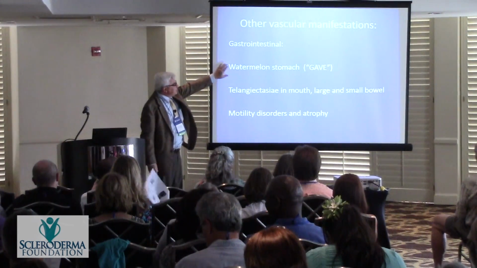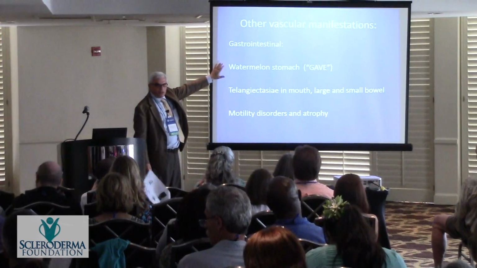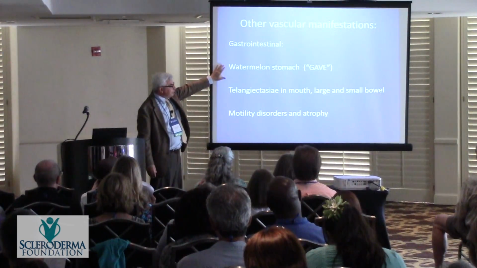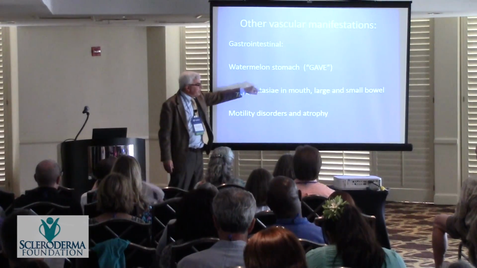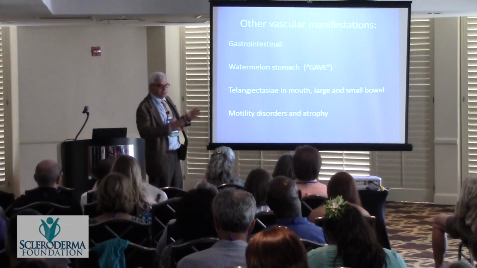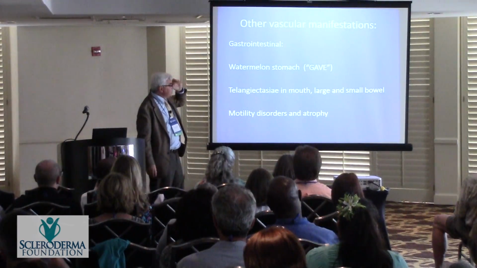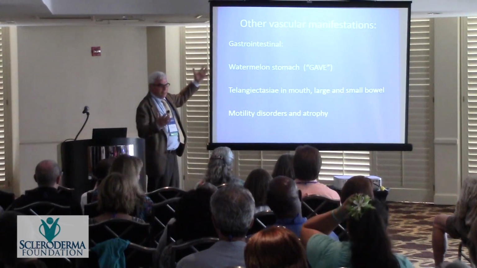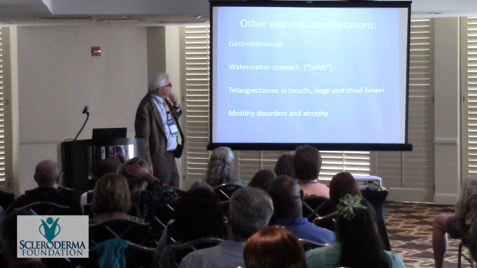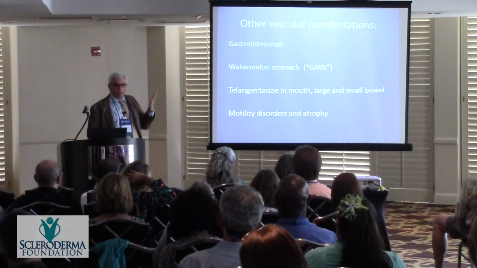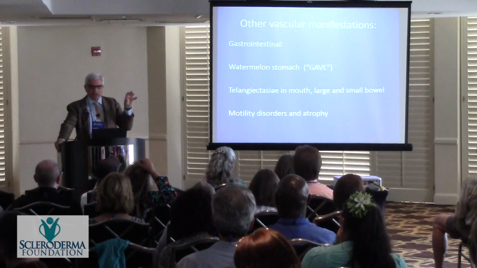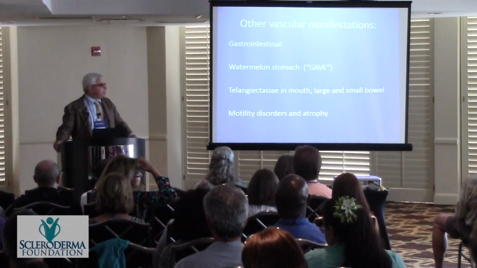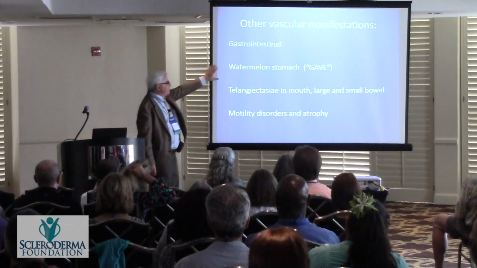So we know there are vascular changes in the stomach. The most common cause of bleeding in individuals with scleroderma is this watermelon stomach, which is also called gastric antral vascular ectasia, ectasia meaning enlargement of these blood vessels. And it must have been a very hungry gastroenterologist who looked in the stomach and made this term. And there's a big move now in medicine to take the names of doctors who describe things away from that disease or that process and to describe it in some other way. But I'd rather have a doctor's name than a food name.